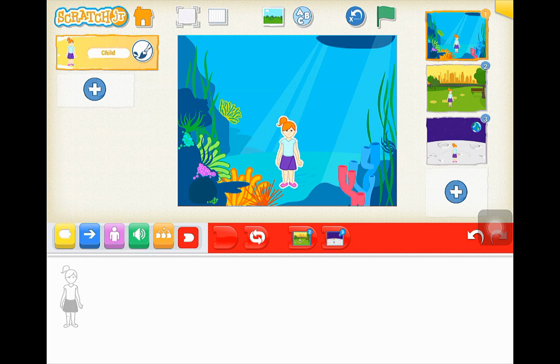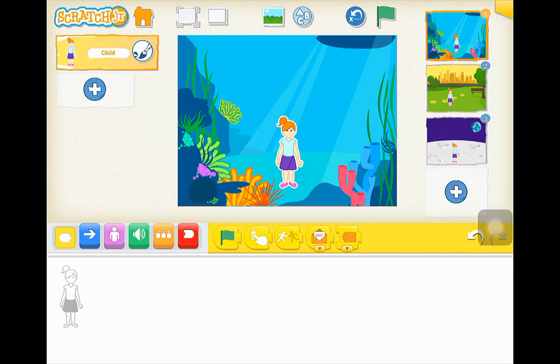So to start my code, I always want a command piece to start. So I'm going to bring down my click with a green flag. I want you to think about when you are swimming. If you're in the water, you're at the beach, you're in a pool, when you jump up in the water and then you start to come down, if the water's deep enough, what happens? Do you sink fast or do you sink slowly? Well, if you've talked to other people around you, you know that you do sink a little bit slow.